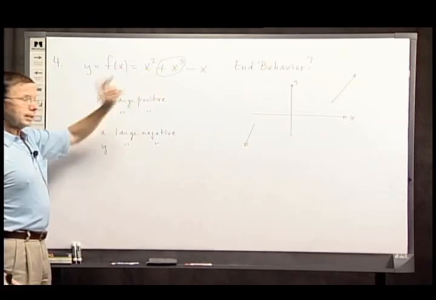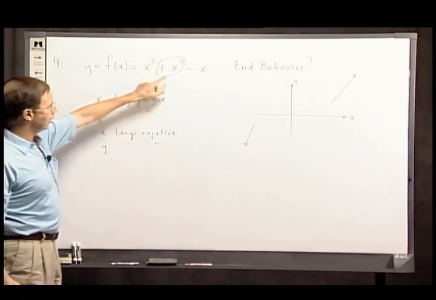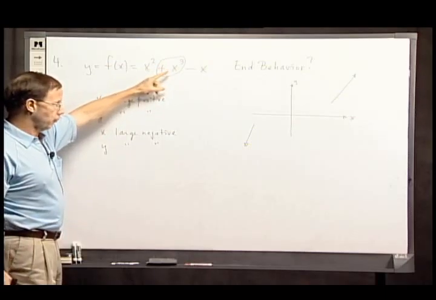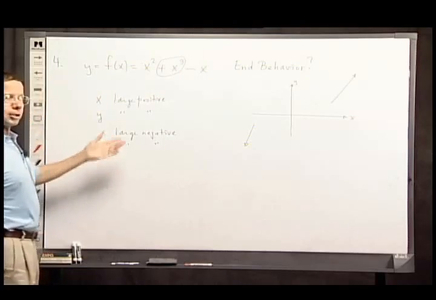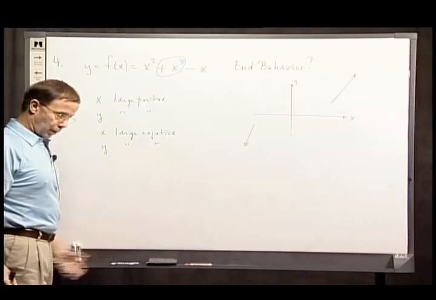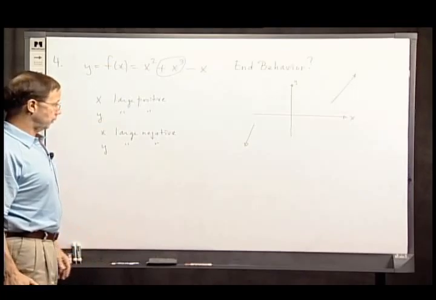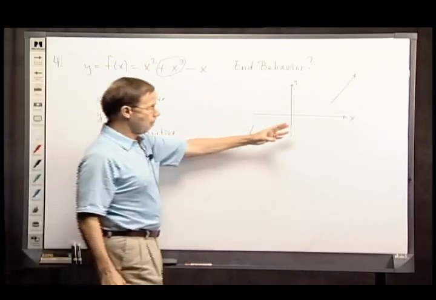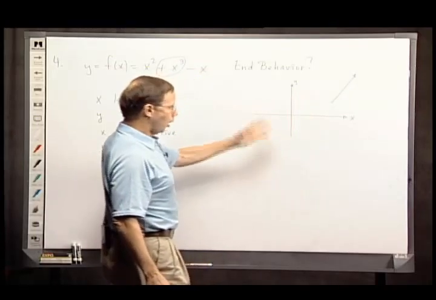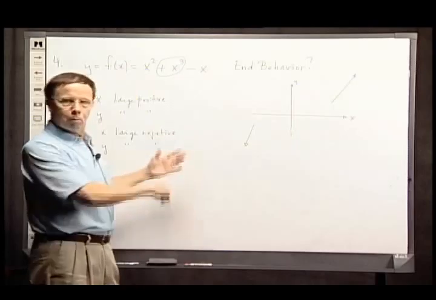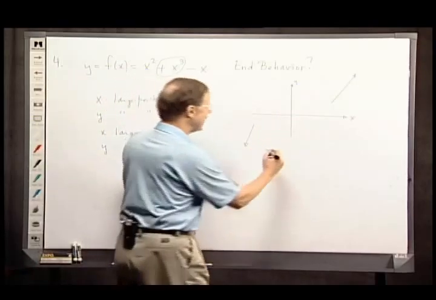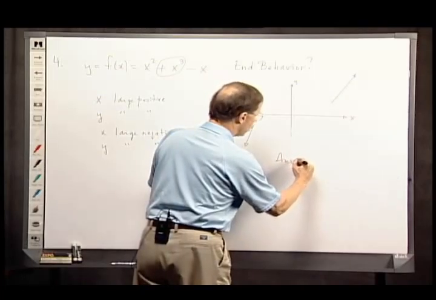And note, it really consists of no more than identifying which term is going to control things, and then asking yourself, what happens when x gets large positive? What happens when x gets to be large negative? So this is how I'd represent the end behavior. On the handout that I gave you, I gave this in multiple choice form. So you'll find this as answer C on the multiple choice.